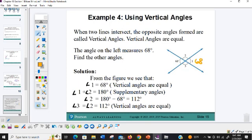So I've got that. Now what I want to do is see if I can figure out the others. Well, I know that these are supplementary, okay? So angle 1 and 2 are supplementary. Let me redraw that so it's not quite as bad. So 1 plus 2 equal 180. Well, I know this one is 68. So to get angle 2, if I do 180 minus 68, I find out that this one is 112. And if this one is 112, then this one here, number 3, is also 112 because they are vertical angles, and vertical angles are equal.